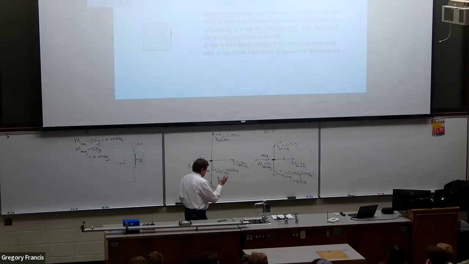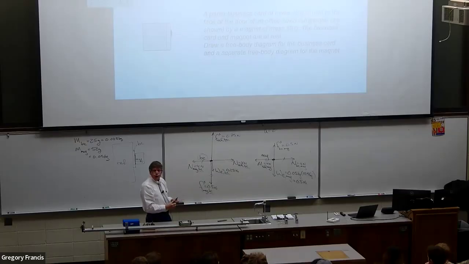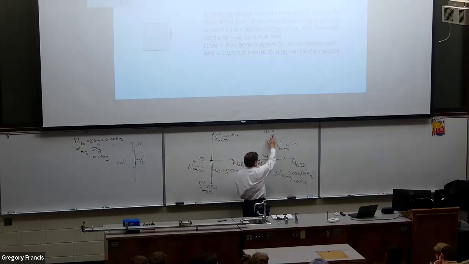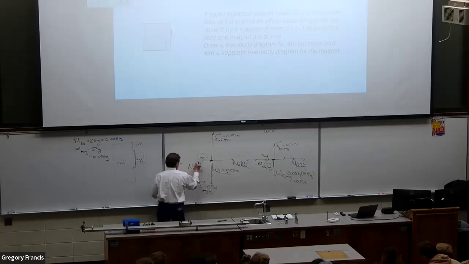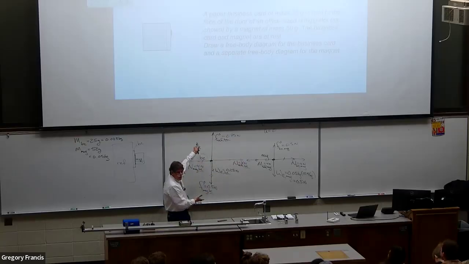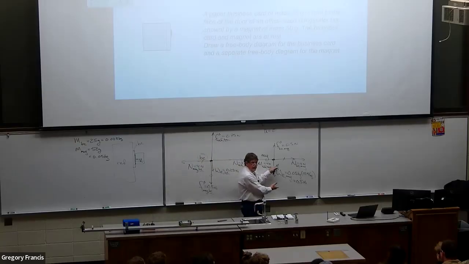Now, let me point out that if I had a magic knob on that magnet that I could turn and make it a stronger magnet, this magnetic force would get bigger. And by Newton's second law with zero acceleration, that normal force would have to get bigger in turn to balance it. By third law, this one would have to get bigger. And by second law with zero acceleration, that one would have to get bigger. But the vertical forces wouldn't change at all. The weight's not going to change for that magnet, and the weight's not going to change for the business card.